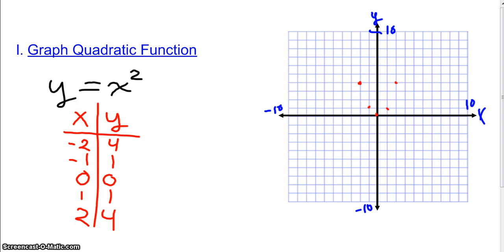Okay, so could we put other values in the table? We could. What would happen if I input 3? What would I get? 3 squared is 9. 3, 9. I can put that in there. What if I plugged in -3? -3 would also be 9. I could even plug in halves. What if I plugged in x equals 1/2? What is 1/2 times 1/2?